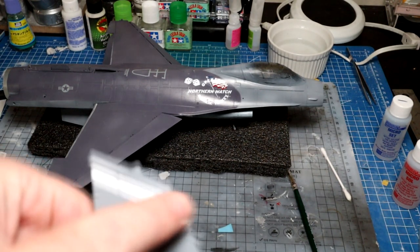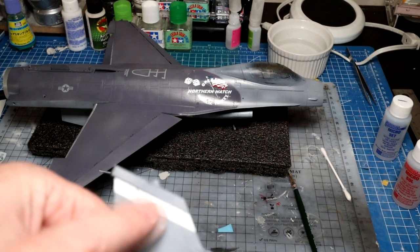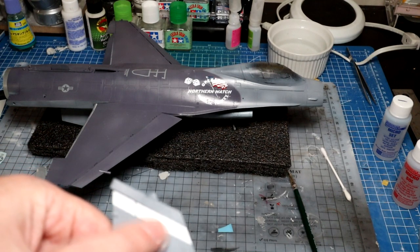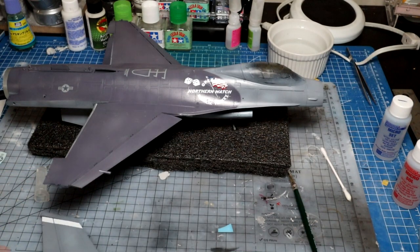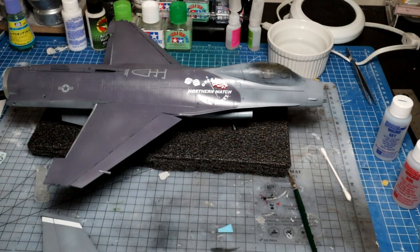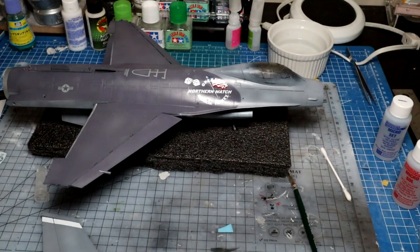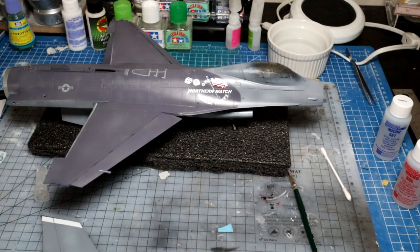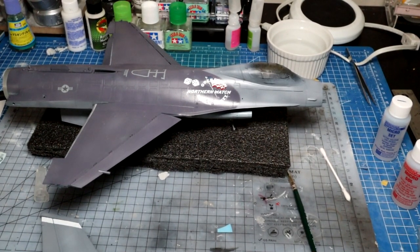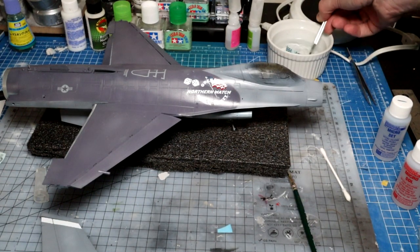So this one has another decal with a white stripe — this is a separate piece that goes behind it, done earlier today, so it's fully set and not going anywhere. Then we can quickly take the checker pattern which goes on top. These decals are nice — they have all the stencils as well. Tamiya notoriously has thick decals, so I'm using all the stencils from this afterburner set. It's a really nice set.